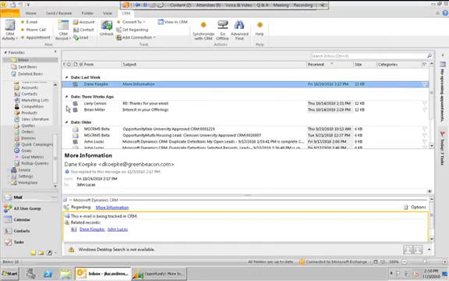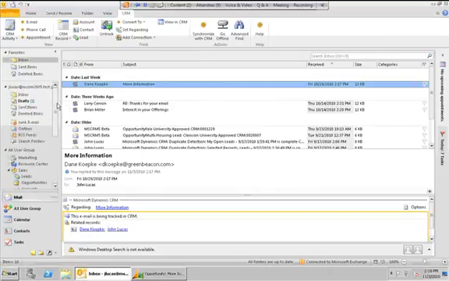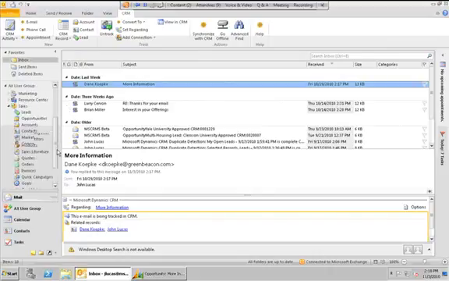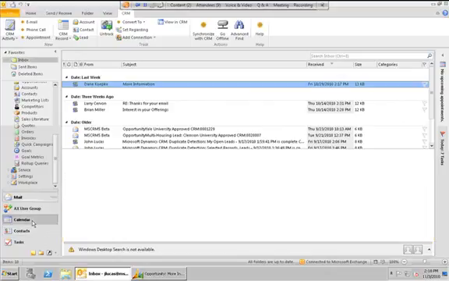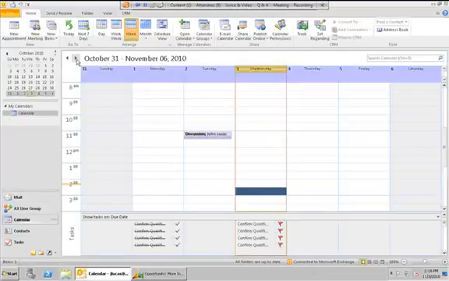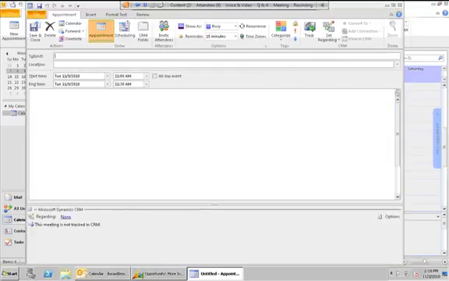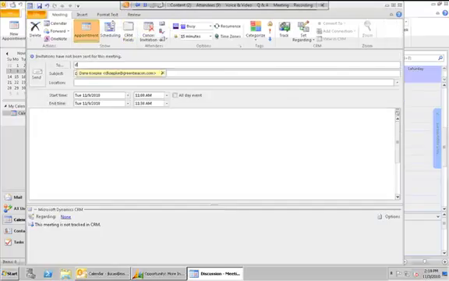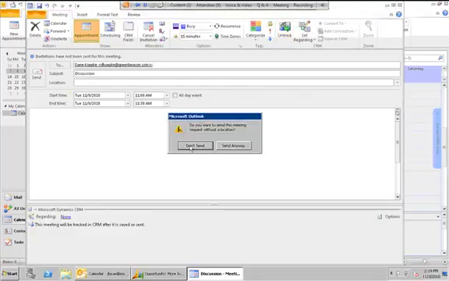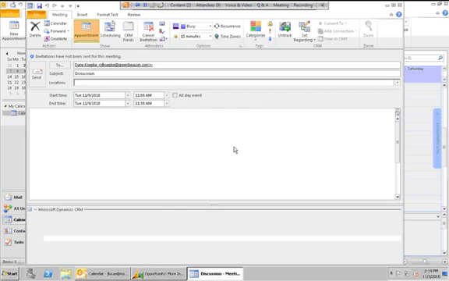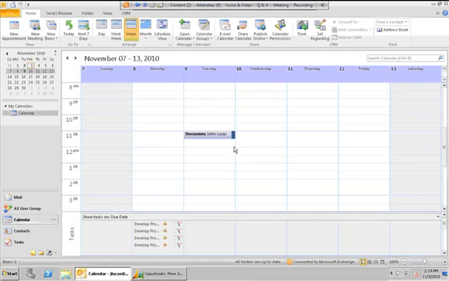But I am going to go back to the application here and I'll go back to the opportunity, and I want, for you guys to see, I'm also going to set up a calendar appointment for next week. So we're going to have a discussion, and we're going to invite, and we're going to track this as well. So again, we're going to set an appointment for 11 o'clock on the 9th, and I will send it anyway because I don't have a location.